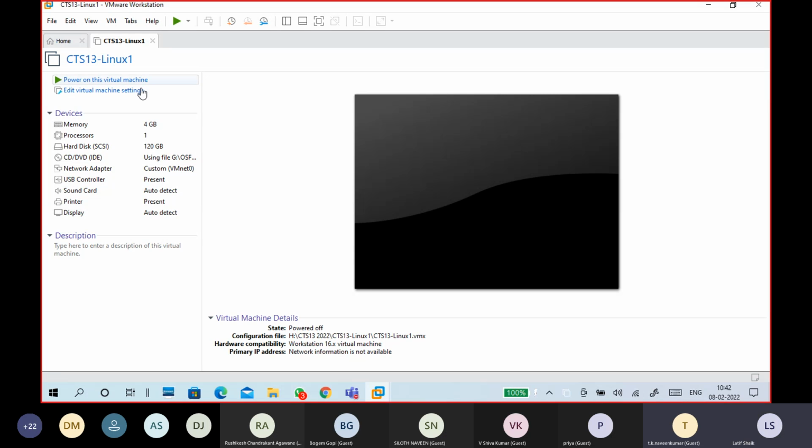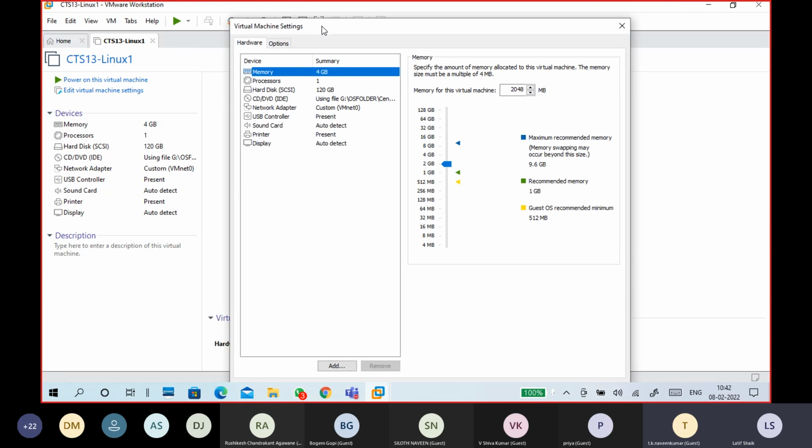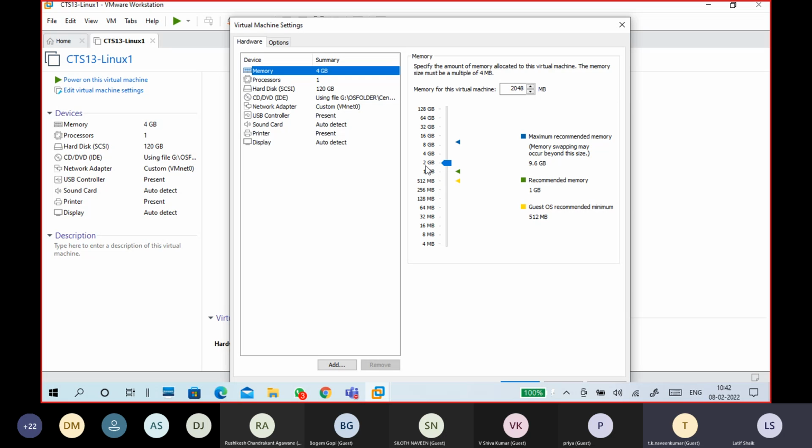Now I'm going to edit the virtual machine settings and reduce my RAM from 4 GB to 2 GB. Since the machine is in the off condition, you can easily change it.